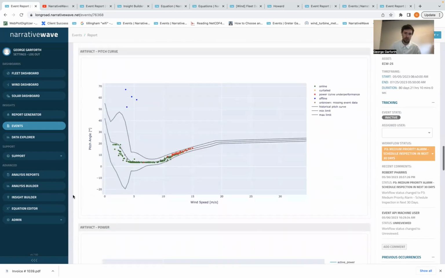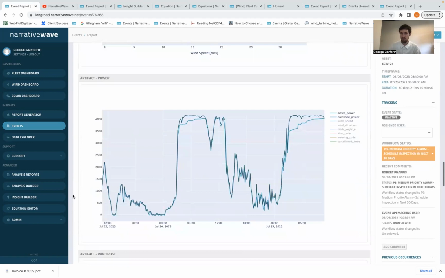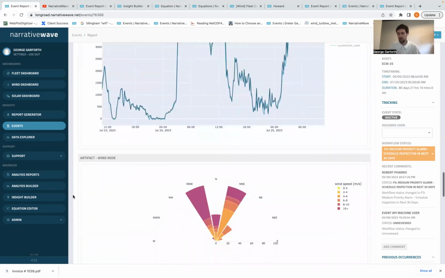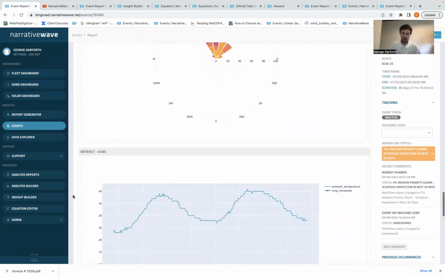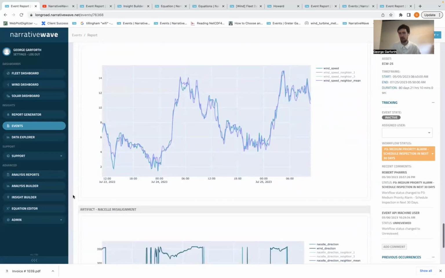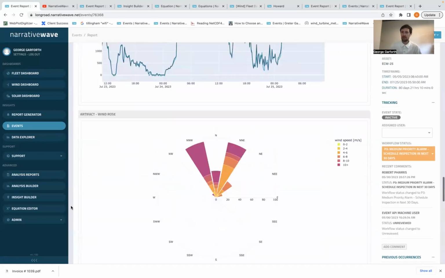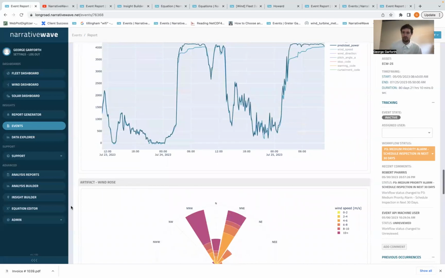We've got lots of other charts, again, that can be configured to do exactly what the clients want them to do, that are going to give you more information about what might be happening. So we've got a wind rose here, we've got ice on the blade checks here, we've got wind anemometer misalignment, we've got nacelle misalignment. So that's all geared towards giving the user the most up-to-date and useful information. They can then assign to a user and move that issue on to the site or asset management or a technician to actually resolve the issue.